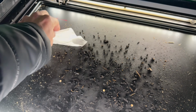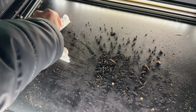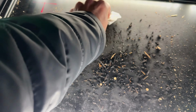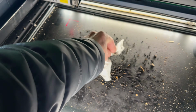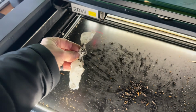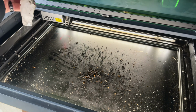All right, it's pretty straightforward. You'd be surprised how easily these little wipes work. They loosen stuff up pretty good here. First, I'm gonna just wipe up all the small pieces. If you had a little shop vac, which I think mine's downstairs or something like that, it'd be a great time to suck up all the little pieces, and then you can just continue. It's gonna get real messy here at first, but then she's gonna clean up quite nice.